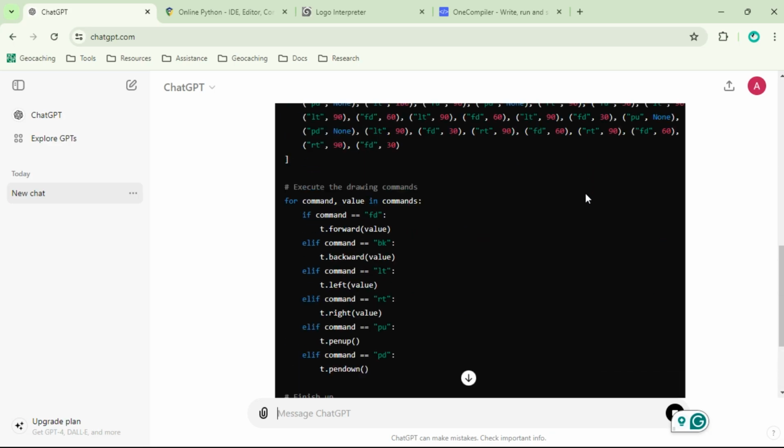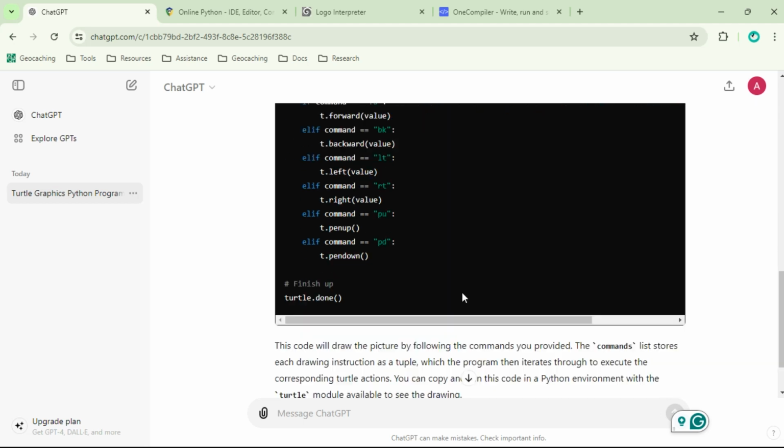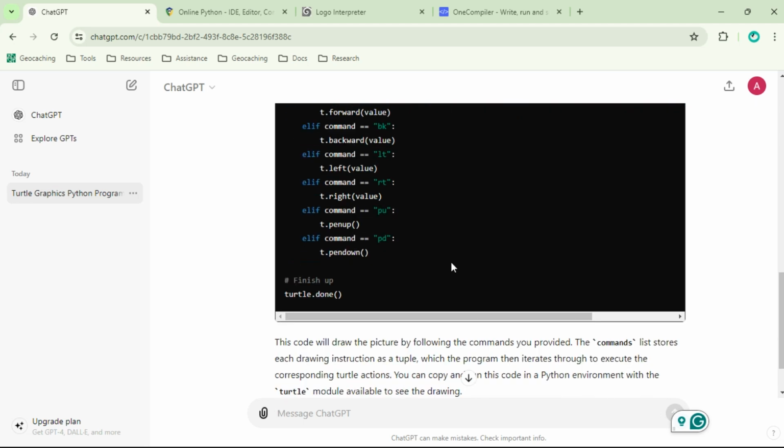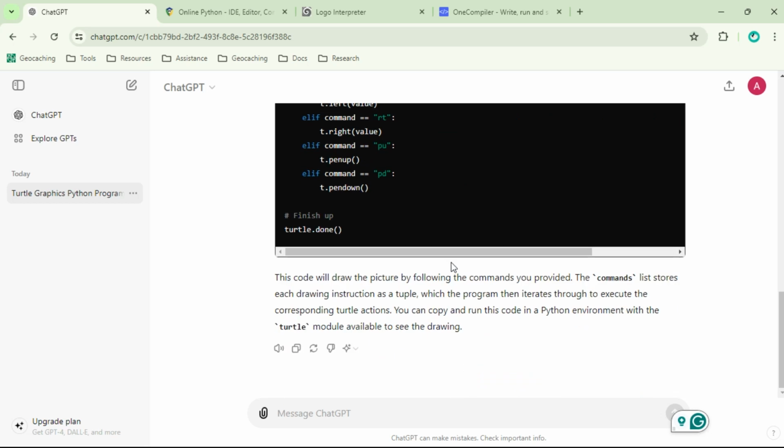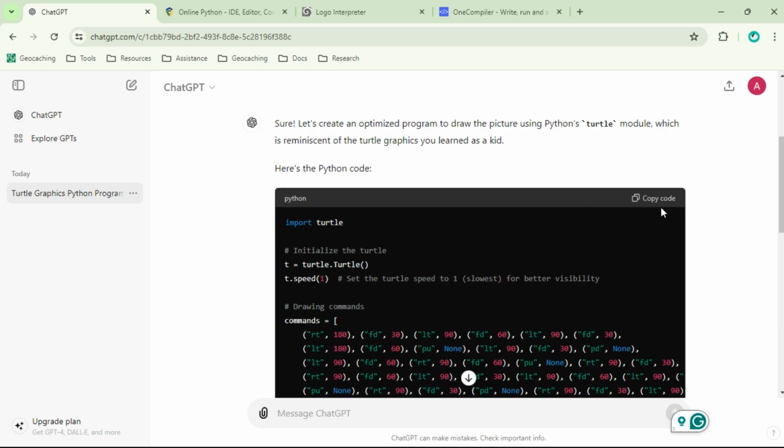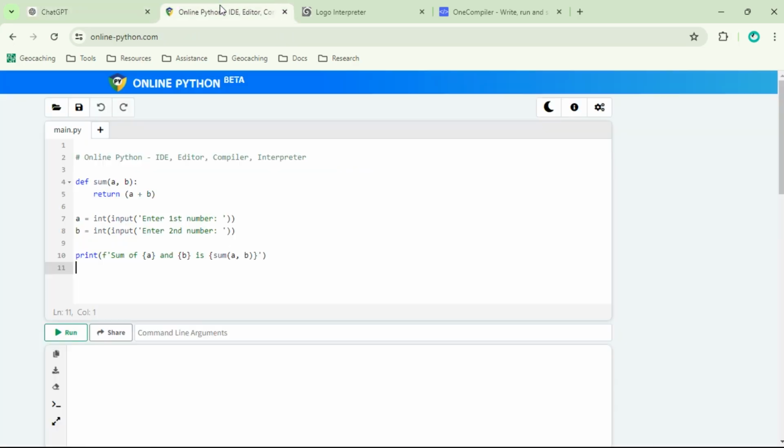And we see here kind of like what it's doing. So it's forward, backward, left, right, pen up, pen down, because that's really the instructions that are in here. This is like old plotter instructions. And so it says, oh, you can execute that. However, at the beginning it says import turtle, and that's what the online version cannot do.